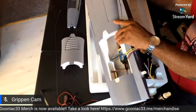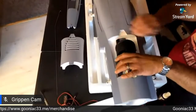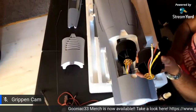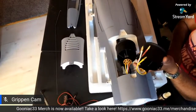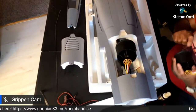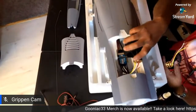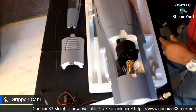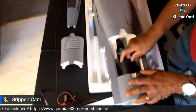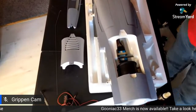It's probably plugged into a board, so I'm not going to mess with the stock one right now. I'm just going to do the install. This is the same fan, just from a MiG-29, which is the same exact fan. So I'm going to install that on here. I'm not going to pull all this out because it is pretty well secured and I don't want to eat up a whole bunch of time on here. So this is just going to go back in, and then I will get all that done at a later time.